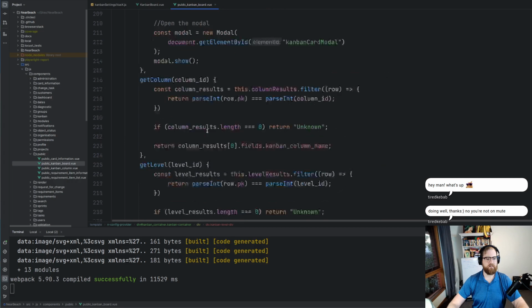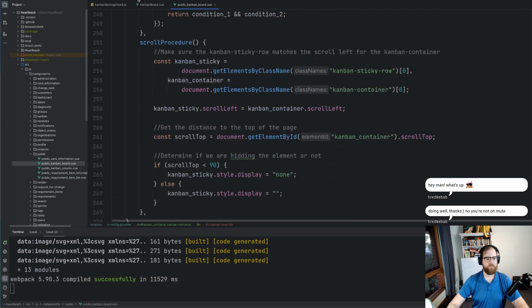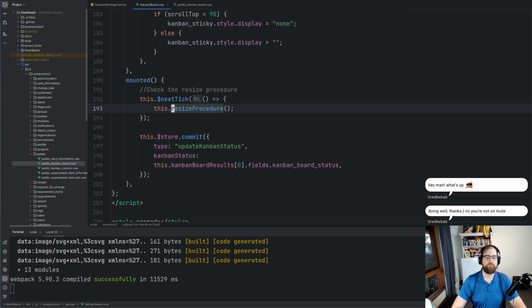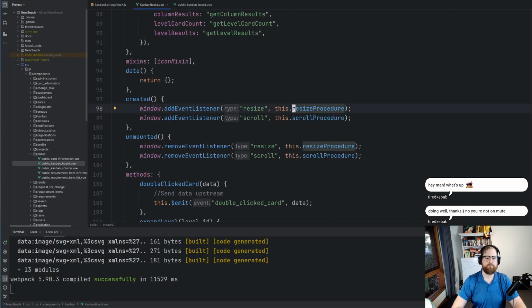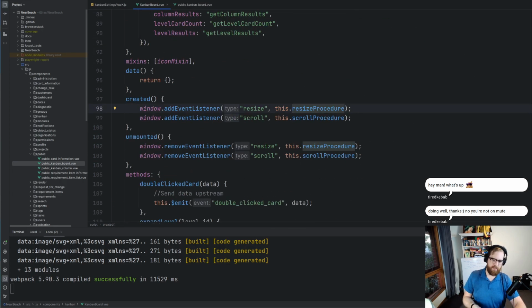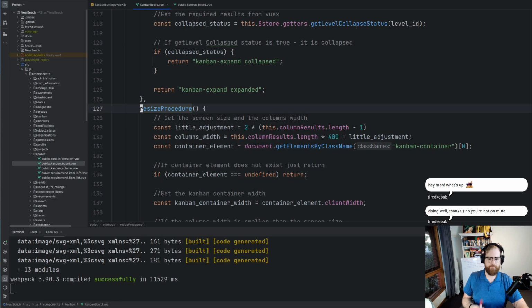And then now this resize procedure, we've got a couple of procedures happening that will flag it.